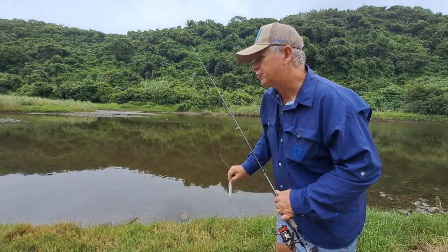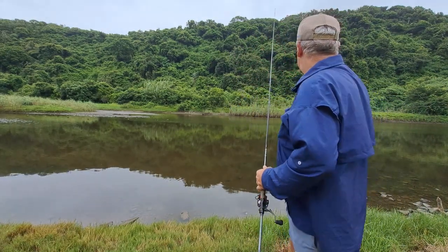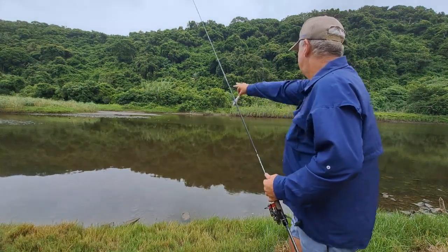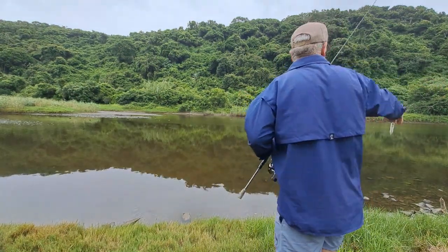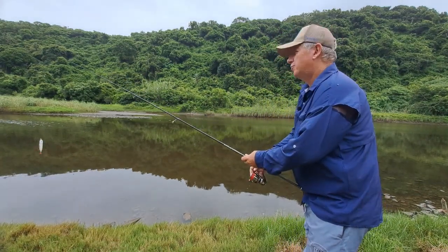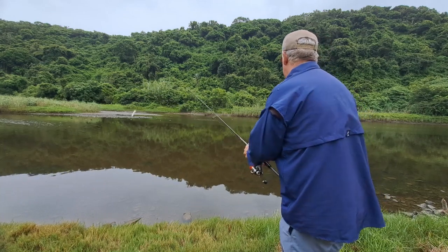Okay, so guys, we're about 100 meters further down than we were. It's opening up here slightly, still very shallow. I can see we're talking 30, 40 centimeters, but it looks like some fish were holding there. I know there's a slightly deeper channel around the bend, so I have a couple of flicks here anyhow. This walk the dog is going well. I like it. Even in a slow action, got a nice steady zigzag.